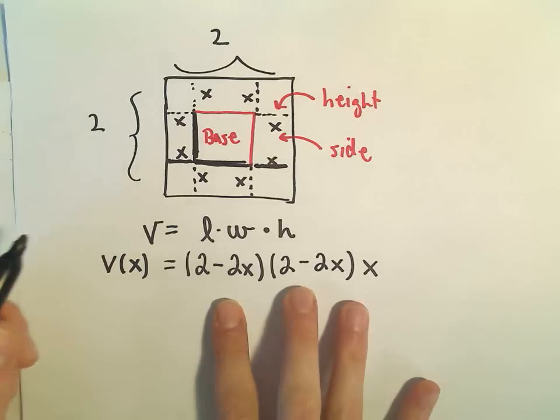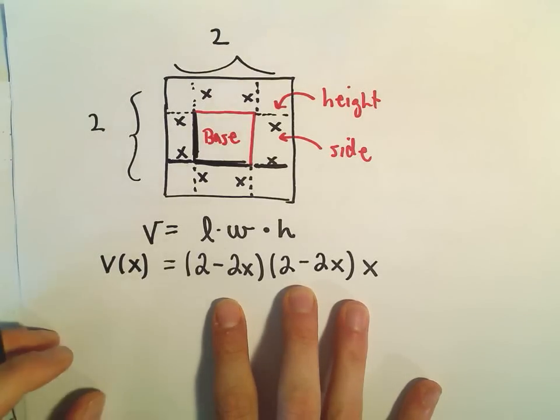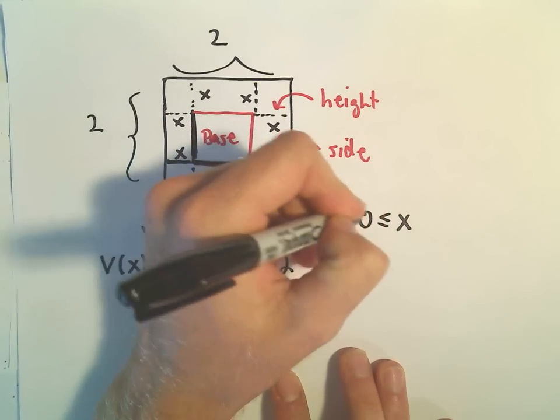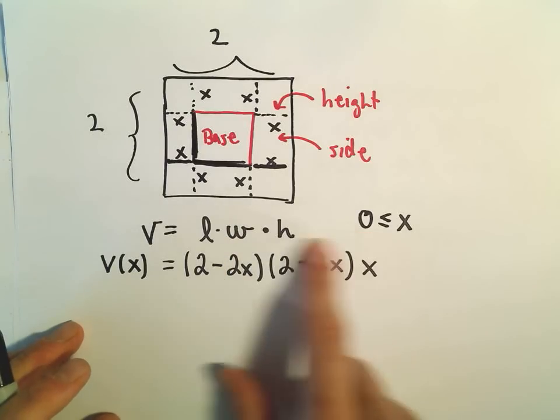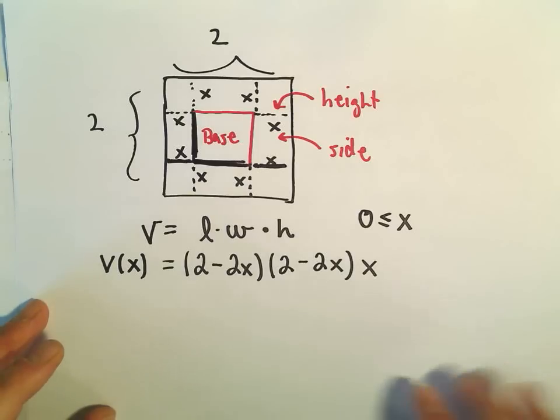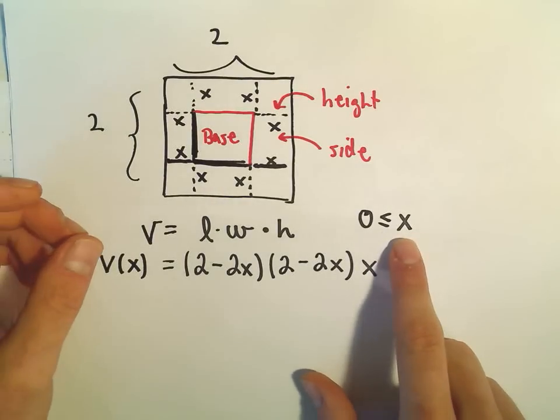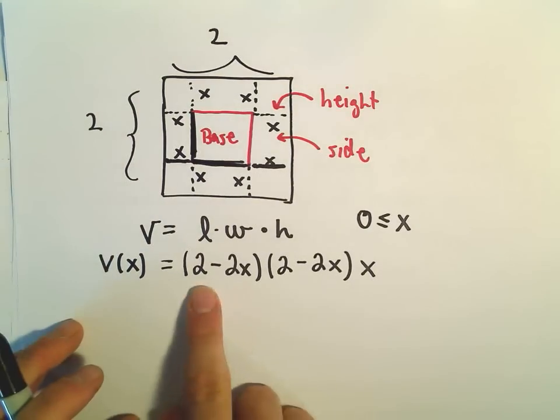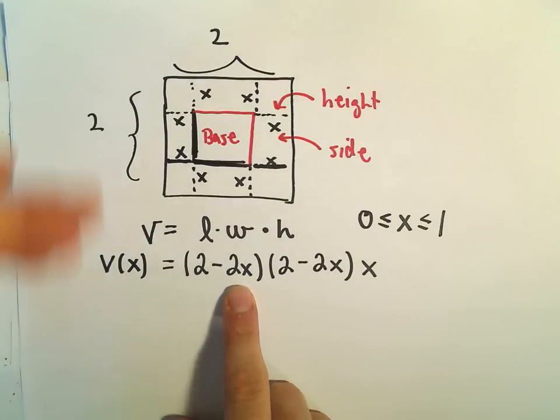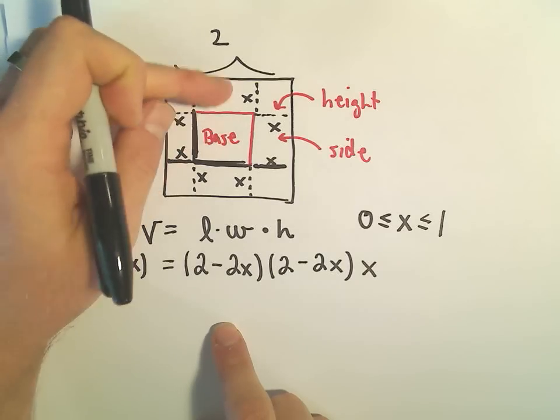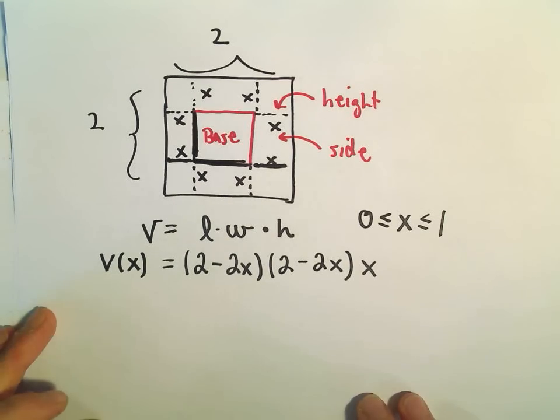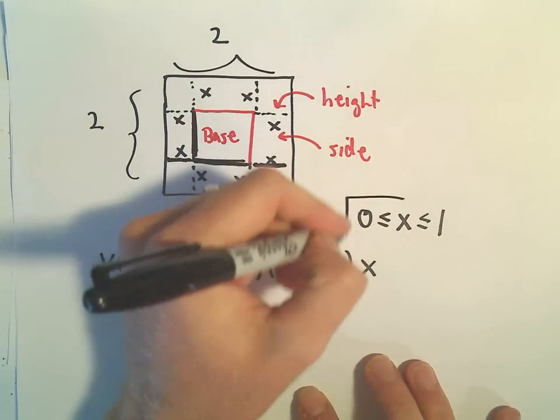So what we want to do to find maximums and minimums is we have to take the derivative of this function. We could even think about this as being on a closed interval because x would have to be between 0—it doesn't really make sense not to tear anything away, you're not going to get a box, but you certainly could tear nothing away if you're a bad box builder. What's the maximum value that x could have in this case? Even just thinking about the length and the width, we certainly can't go below 1, because if we go below 1, we would get a negative value for the length or the width. And if you tear away squares that have dimensions 1 by 1, you're kind of just tearing the whole sheet of metal into squares, and then you don't have any box. So this is also something that we're going to want to keep in the back of our mind.